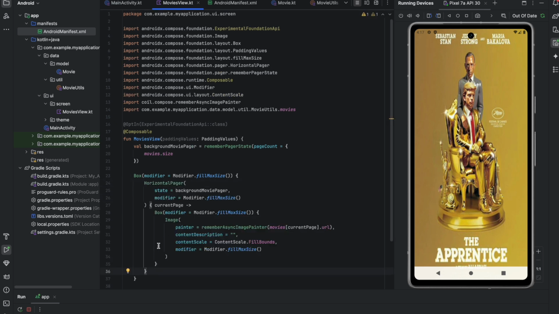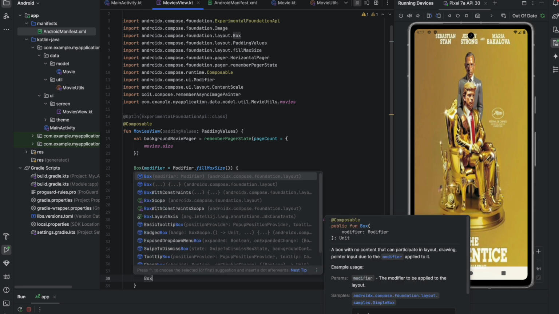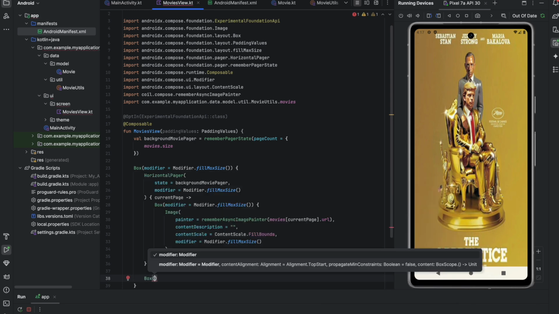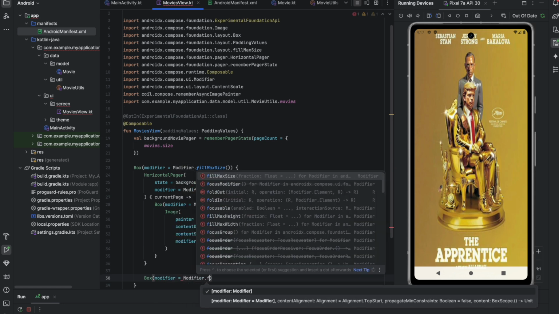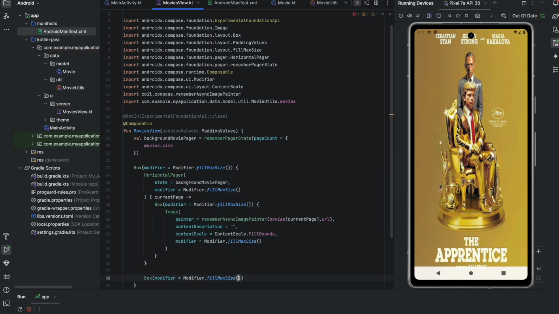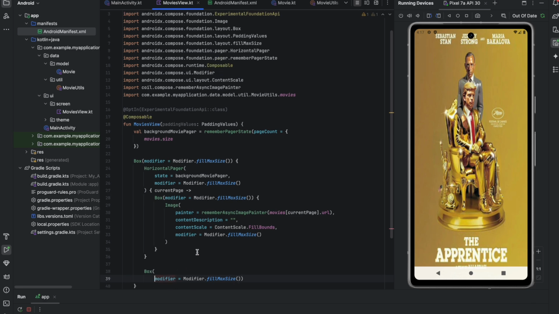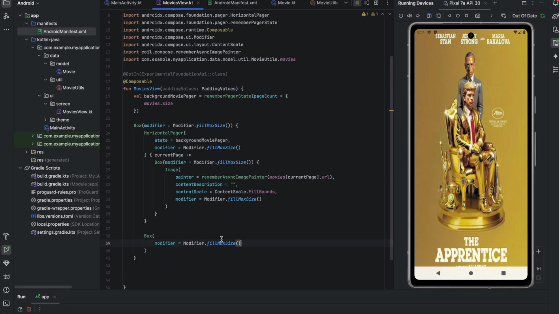And below it we need to add one box that will have a modifier, modifier dot fill max size with some background.